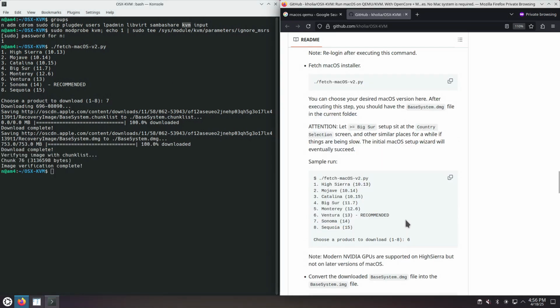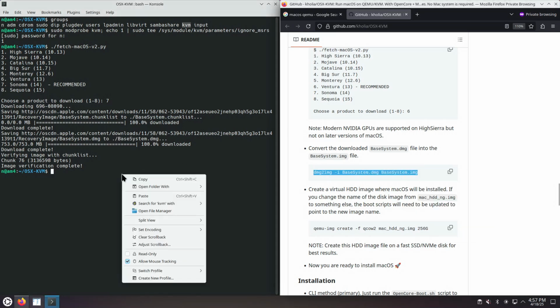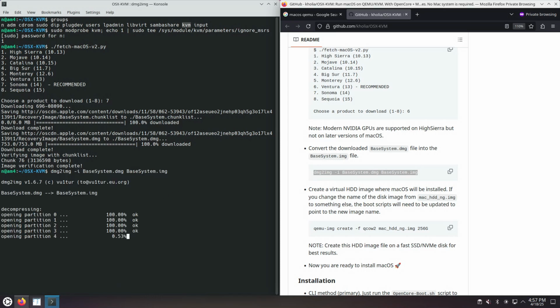Next step, we need to convert the file that we have just downloaded, which is in the current directory, BaseSystem.img.